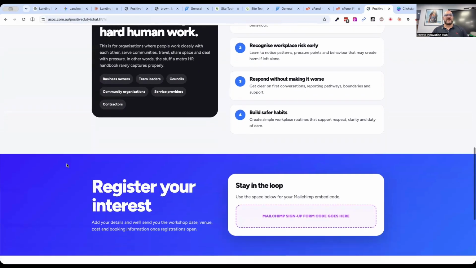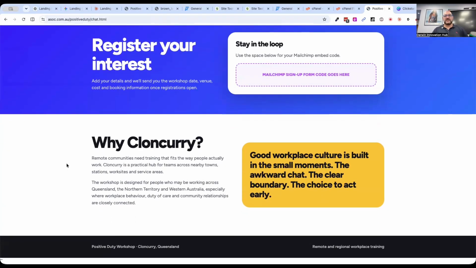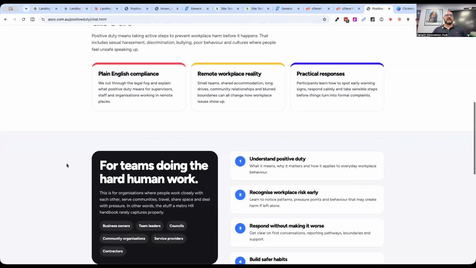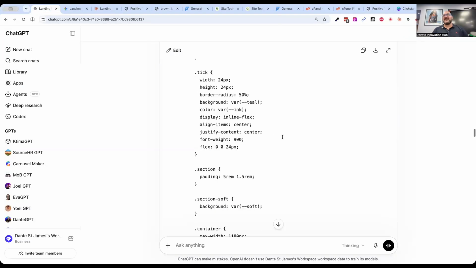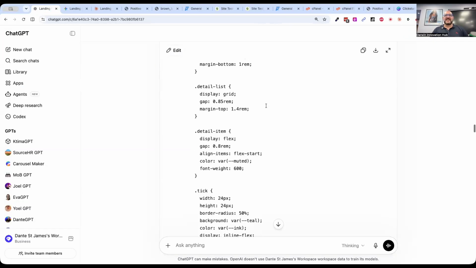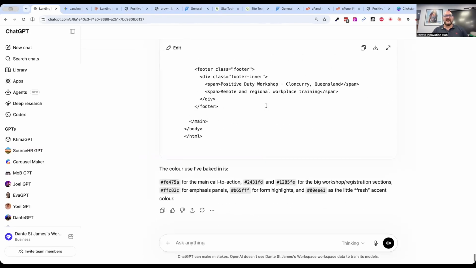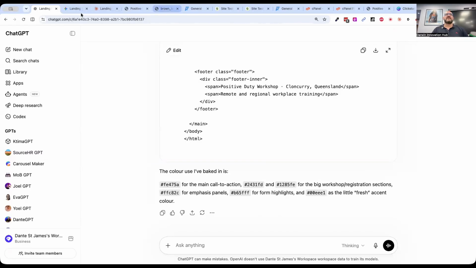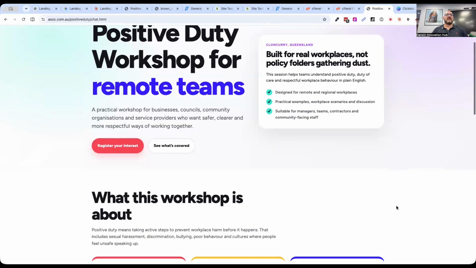I gave it some instructions. I told it a bit more about what I wanted. And now it's actually showing some really bright, really cheerful looking landing page. In fact, that is more on brand for me than I think the other two are. So I thought it was struggling because it's not showing me the ability to see this inline, so I can't actually see it. Go down. But it's told me what it did, but the end product was actually excellent. That looks really good. So I would work with that.